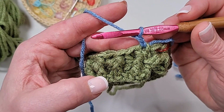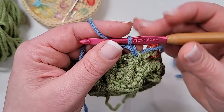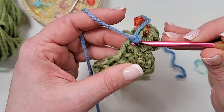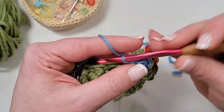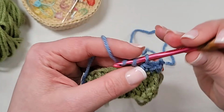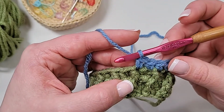So after you've joined and you've chained 1 or joined and counted it as your chain 1, like I say, you single crochet in those first 9 stitches. Now, because I've made sort of a smaller size, I'm just going to do 5, but the idea is the same. Just single crochet in the first few stitches here. So I've gotten to 5, but we're going to say that was 9.